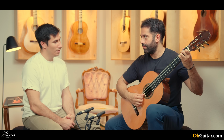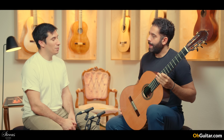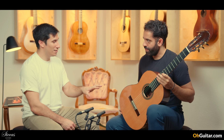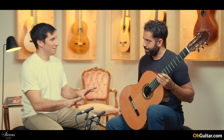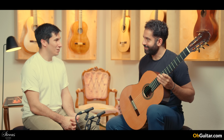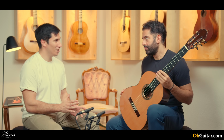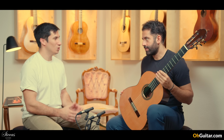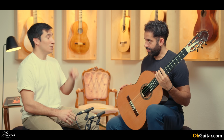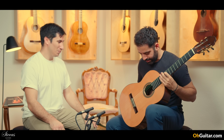But I will go ahead and say that, given we have guitars made by the same luthier with the same bracing, the cedar top and the spruce top show their differences, their strengths. A warmer, deeper sound for the cedar, and a brighter, not so deep sound. I mean, the back and sides of the other one were also maple, so it has even more brightness in the sound.